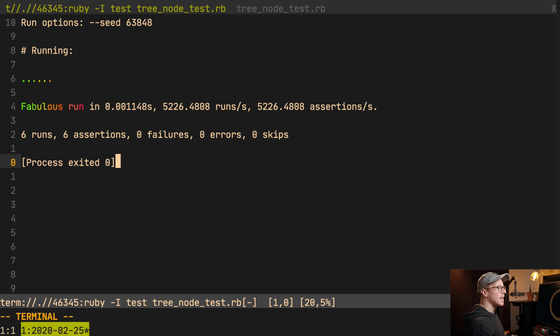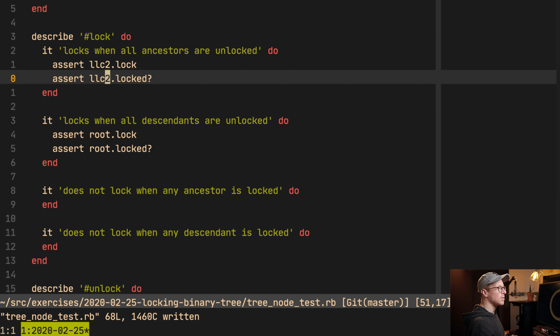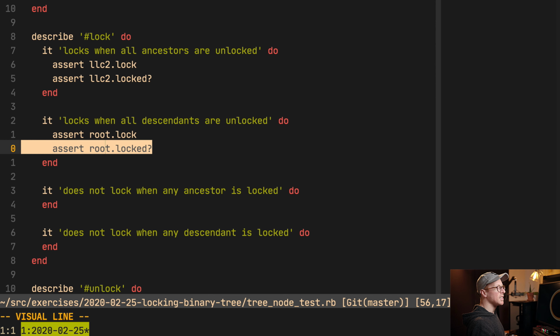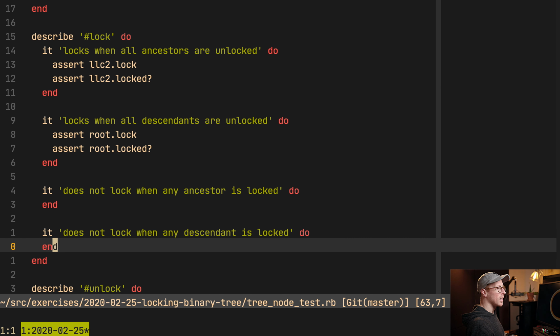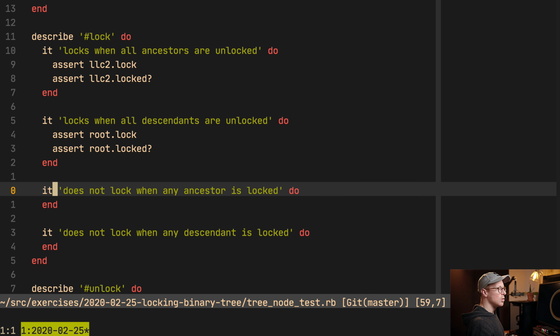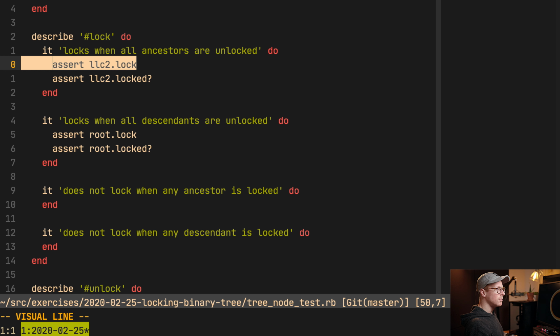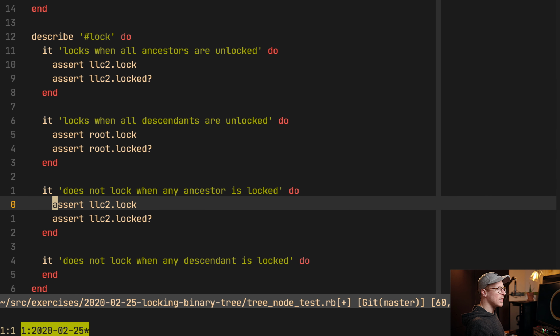So let's try running this test. Great. It should still pass, right? We haven't changed anything. These tests will be useful, I think, when we start writing this, because it's going to make sure we don't break anything. So now let's do our first test where we need to do some lock checking. So does not lock when any ancestor is locked. So we'll go ahead and use LLC2 again. So we're at the bottom of our tree.